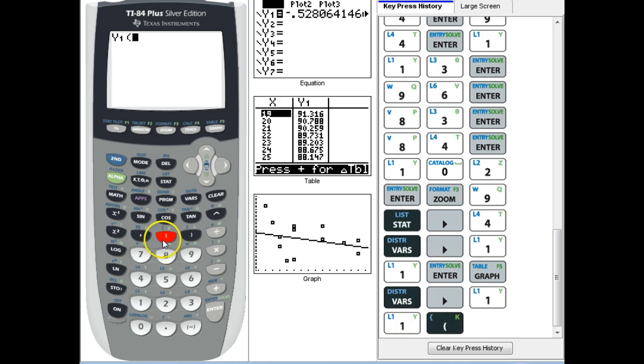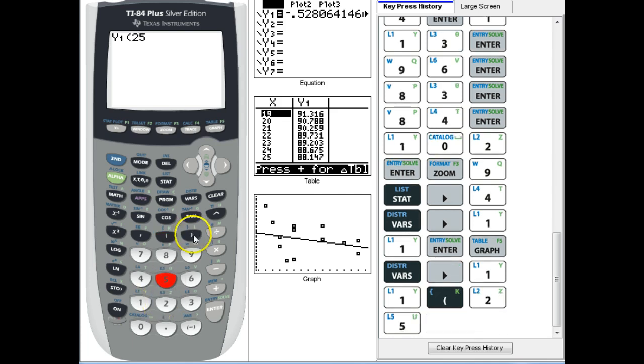So you want to select parentheses, and then you enter the x value that you want to find. So we want an x value of 25. So you're telling the calculator that equation that we have written for y1, you want to find the value when x is 25. So you're going to hit enter, and you get 88.147 when it's rounded.